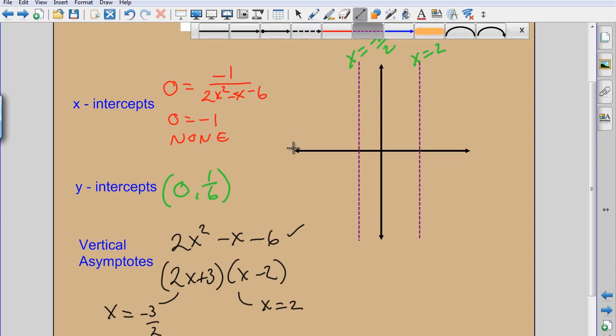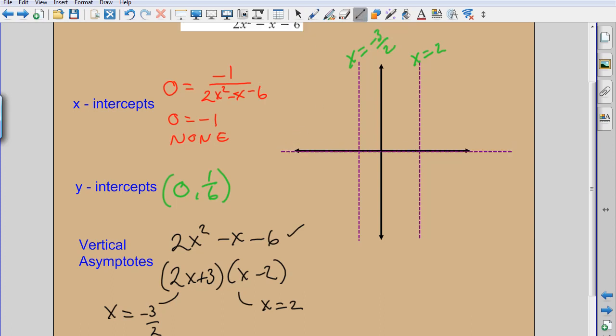We do have a horizontal asymptote, so let's place that where it belongs at y is equal to 0. The other bit of information we know is there is a y-intercept located at 0 and, let's place that here, 0 and 1 over 6. Now this is a good example because wherever we sketch this, there's a very good chance that this y-intercept is not in fact the max or the min point of this middle section of the graph, but we'll get to that. We now need to sketch.